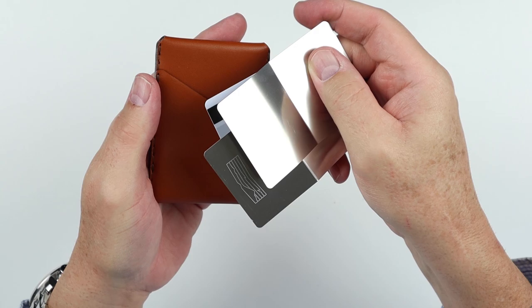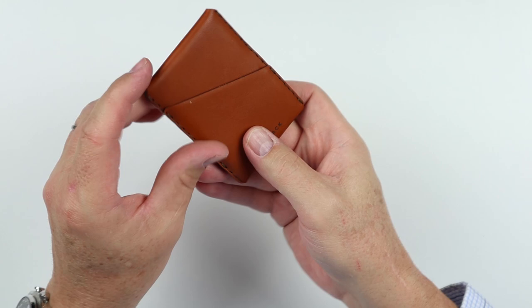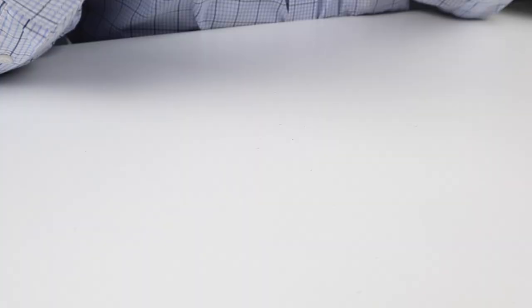You're able to load up four or five cards per slot and then reduce it to a single card. I had four cards each side, and I can put one card in there and it feels snug — it's not going anywhere. You can load one side or the other, keep it loaded for a week, take out all four or five cards, put one card back in, and it's going to stay. If for some reason it doesn't reset, just put it on the table, press down hard, and it will take care of that.